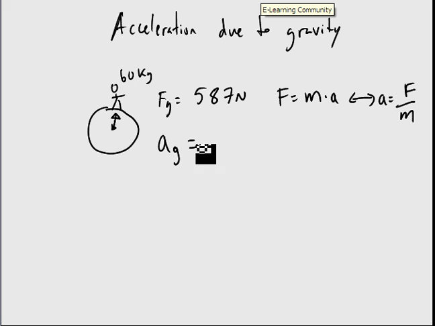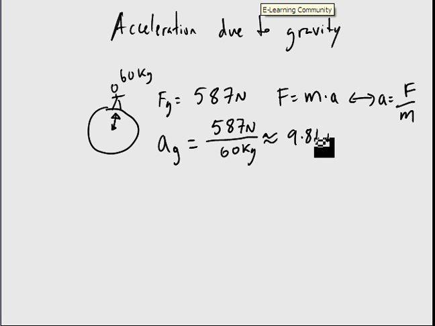for you, this acceleration due to gravity, I'll put a little g there, was 587 newtons divided by 60 kilograms. The number we got there was about 9.81 meters per second squared. So for you, you were accelerating towards the Earth at 9.81 meters per second squared because of this force. And the number we got for the Earth was much smaller. So the cool thing is that no matter what object is on the surface of Earth, they will all have the same acceleration due to gravity towards the Earth.